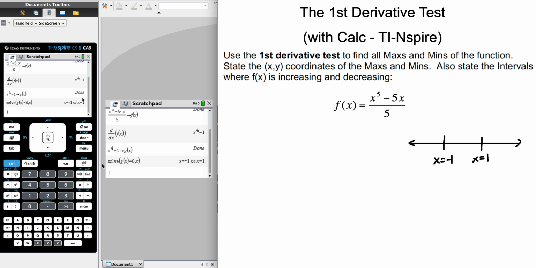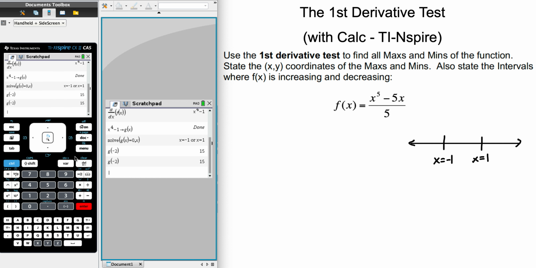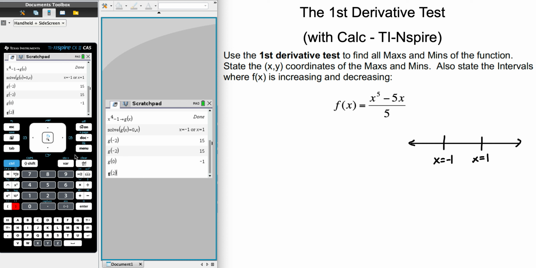I have this stored as g of x, so I can just input -2 over here, and then I'll know for this whole area whether it's increasing or decreasing. So I'm going to do that, and I'm going to say g of -2, and it gives me a positive number. And I'll go ahead and do the rest here while I'm doing it. In between -1 and 1 is 0, so I get negative. Okay, so it's going to be increasing, then decreasing, and then I'll input 2, and I get a positive number again. I actually get the same number.